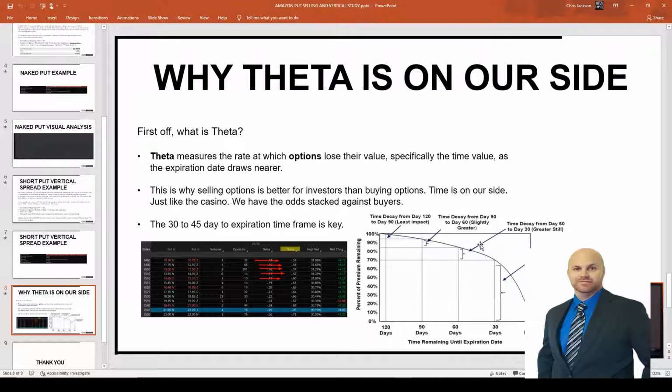So my sweet spot is 45 to 30 days to expiration. So if I short something at 600, and within 10 days of this yield curve, more than likely, I can pick up 10, 20% of that and get out of the position. If I make 10 to 20, the goal is always to make 50% of the targeted total profit. So if I'm shorting this for 600, I want to be out for sure at 300. And I can buy that back for 300, and I just made $300 in profit.